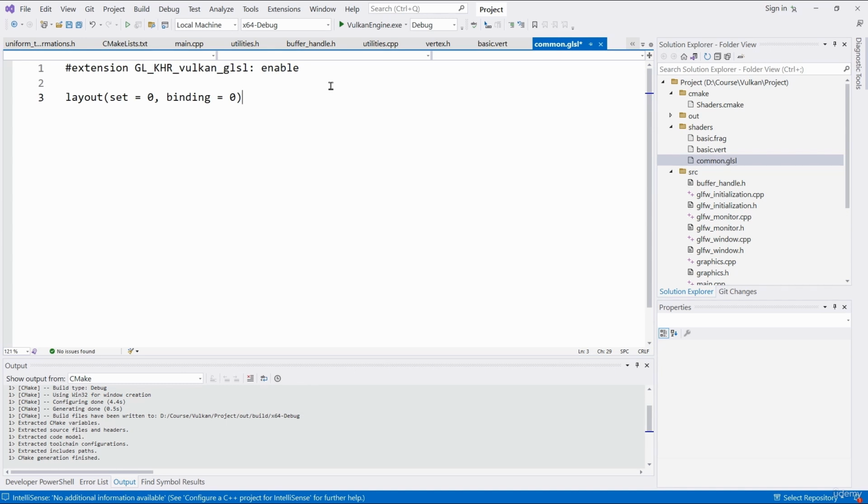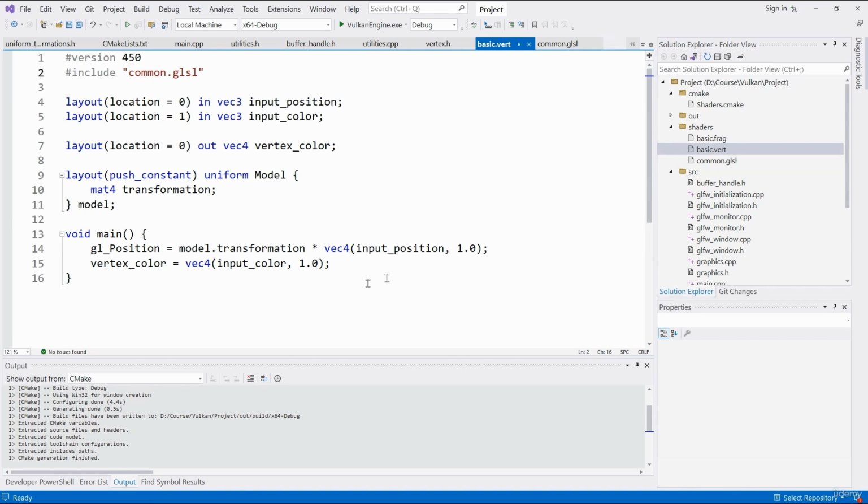These are the descriptor sets that we'll be talking about in the next lesson. Next we add a uniform struct called UniformTransformations, and it will have the same layout as the C++ struct that we just created. Finally, we give this struct a variable name and call it camera.